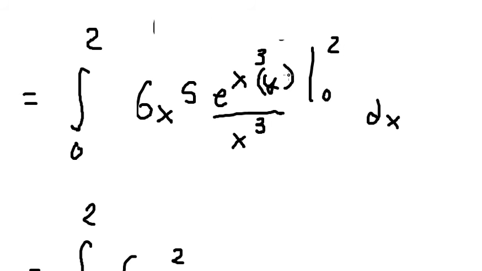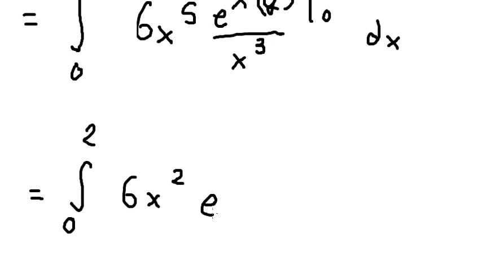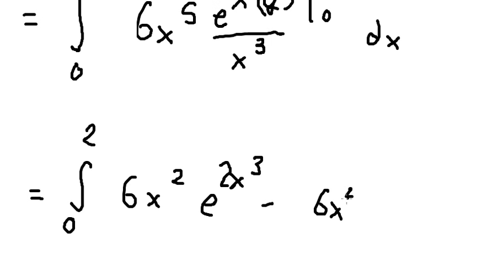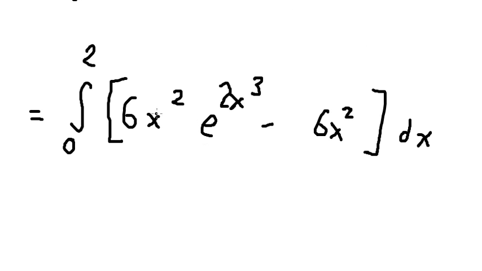Now we put 2 in here and we have e to the power of s to the power of 3 with 2, minus 6s squared where we put 0 in here. This one you get 0. So that's about number 1. And we just have only 6s squared. Now we just concentrate on this one.